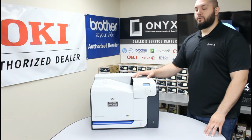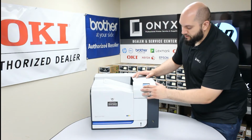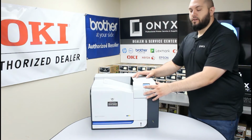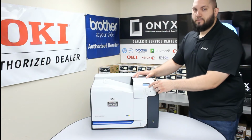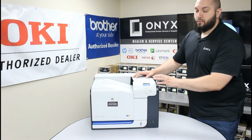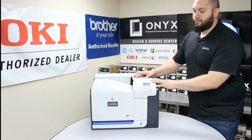So it's really simple. Obviously, if you look at your display screen, you have a quick little reference on how much toner you have in each one of your toners. There's a quick little bar graph showing you how much is in each one of your color toners. But if you want more information, it's really simple to print that out and find that out.